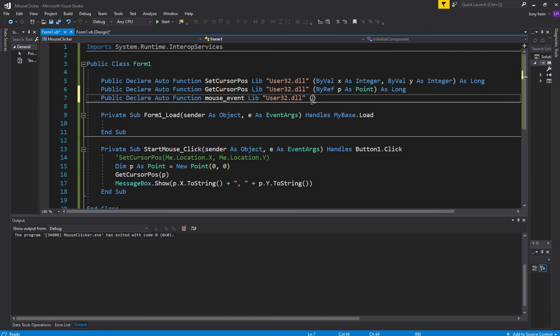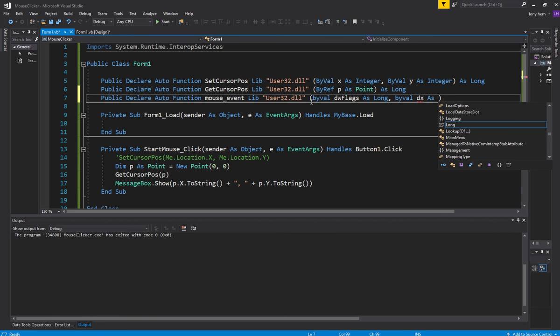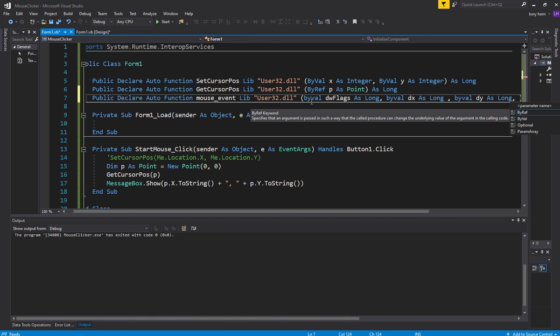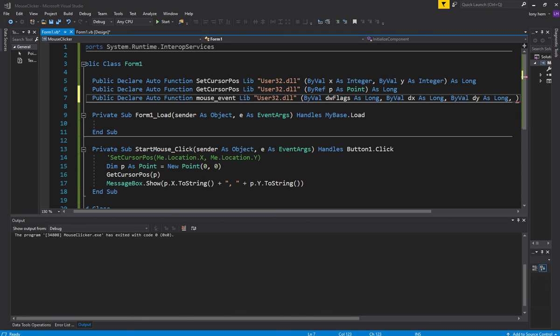For the first one, it's ByVal dwFlags, a double word of flags. These are the actual values that represent some kind of click, like a left down press or something like that. The next one is dx. This can give us relative positions, so you can move it relative to where your mouse was. So change in y and change in x there. The next input is one I don't use, but we can have a read as to what it is.